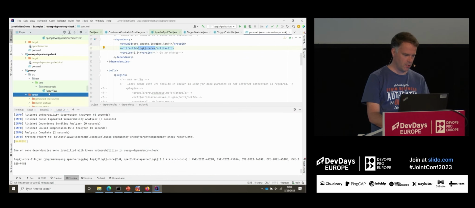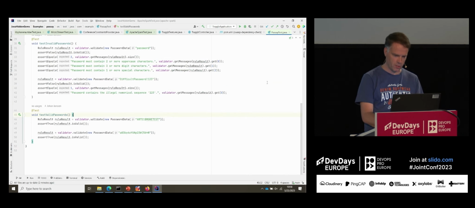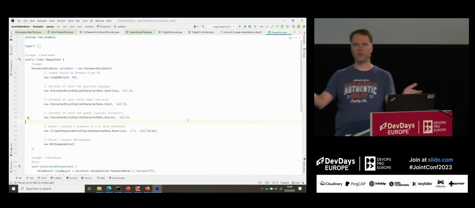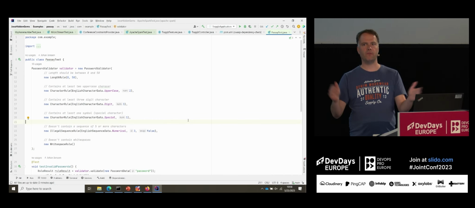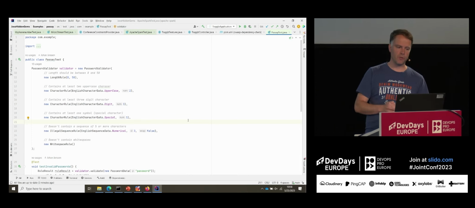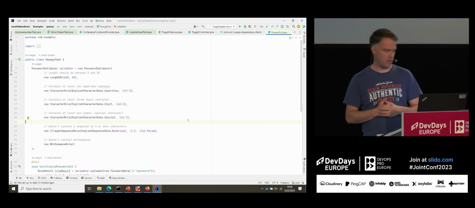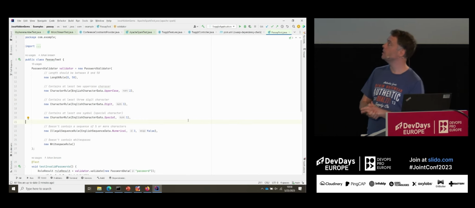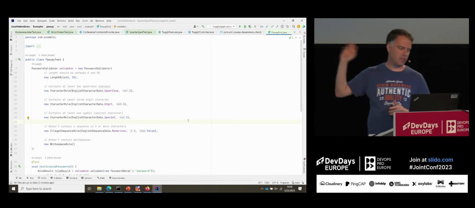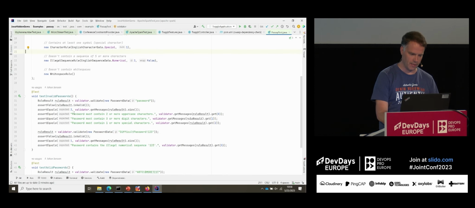Then another security tool is Passay. So with Passay, what you can do is basically define rules for your passwords. So instead of creating a regular expression and then validating if the user created a correct password, which adheres to all the rules, we can use Passay to define those rules in a human readable way. At least for me, regular expressions aren't readable. So we define things like the length, how many uppercase, how many digits, etc. And then we can use those rules to validate.